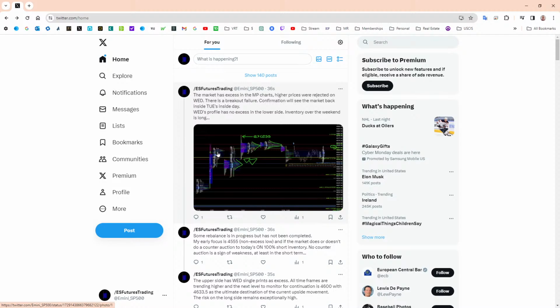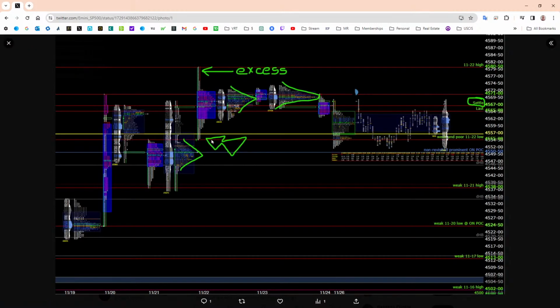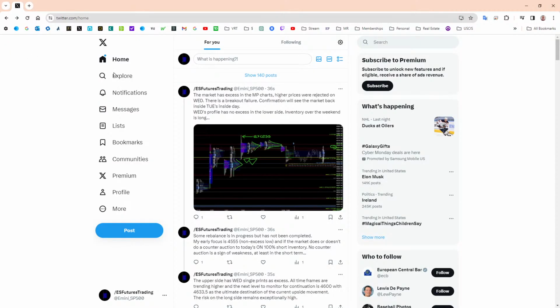This is a 2-part breakout, and the first part of the breakout has failed here. Now the confirmation of this breakout will be the market coming back inside this range. If the market does not trade back inside and has acceptance, the trade is to the upside. And for the first time we have no access down here. This is my yearly focus right now.